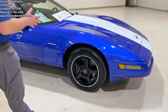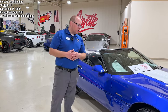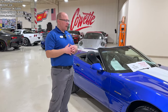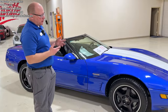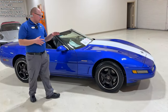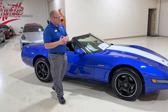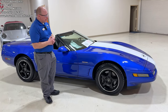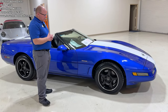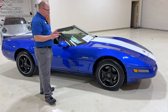The Grand Sport first debuted in 1963 as a handful of race cars, but its traditional stripes and color scheme had been carried on. A lot of people liked it, seen on the race cars and whatnot. Well, the C4 was coming to an end, the C5 was already coming out, the hype was high. The ZR1 had already been discontinued, so they decided to send the C4 out with a big hurrah, and they decided to do it with the Grand Sport, bringing back the nameplate for the civilian world.